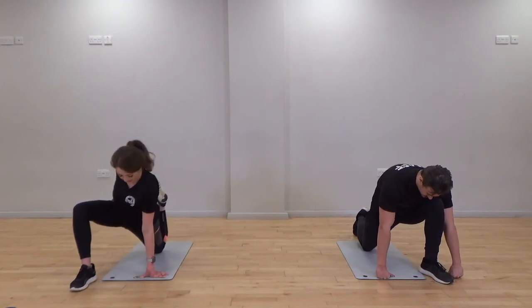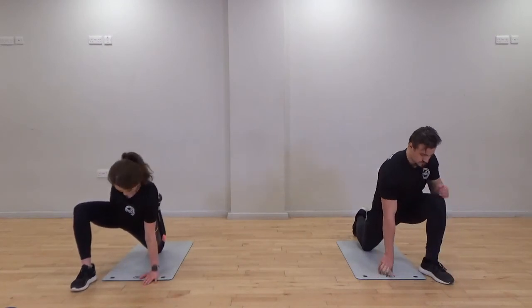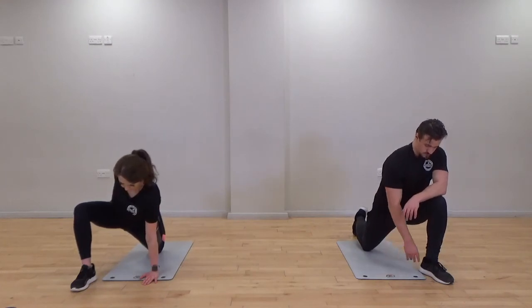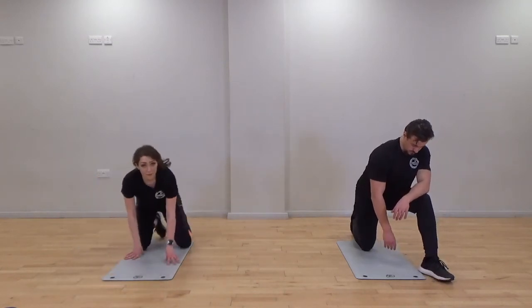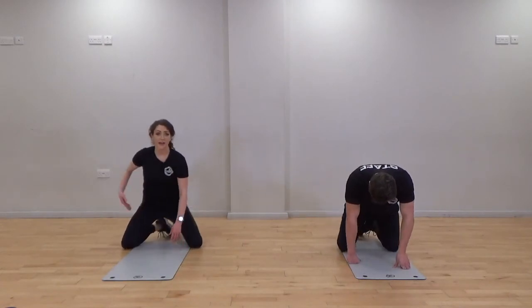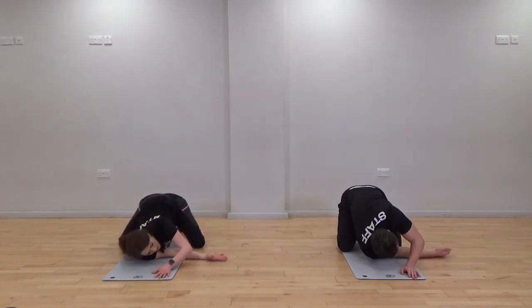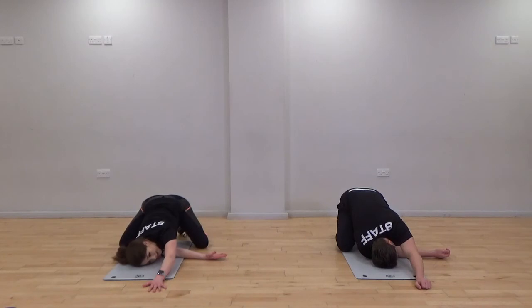Nice deep breaths. Okay, release there. Going back in for child's pose. This time we're going to add a shoulder stretch in, so nice wide legs, feet touching in at the back. Taking that right hand, threading it underneath, bringing that other hand forward, let that melt into the ground, rest your head. Nice deep breaths through this stretch.